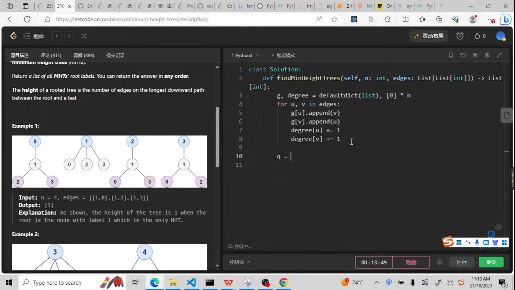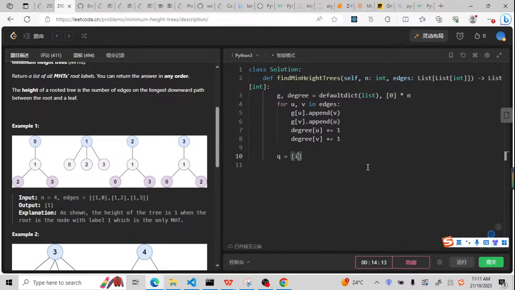So for the queue, we're gonna prepare a list because the final result would be a list. You can also prepare a deque, but you need to turn this deque into a list. So I'm gonna prepare a list directly because basically I don't need to use the queue structure. I can also use a list. So I'm gonna take the degrees of 1 inside my queue at first.